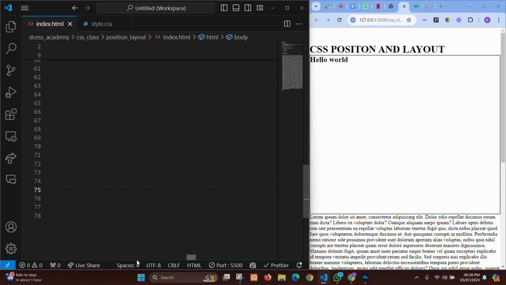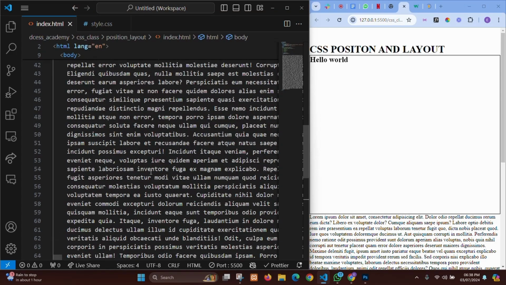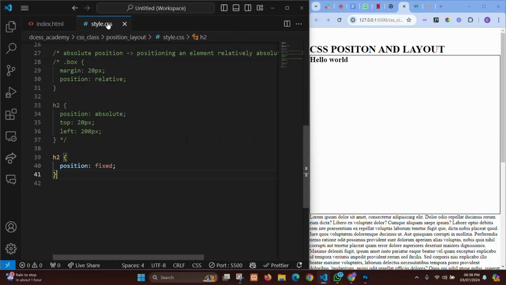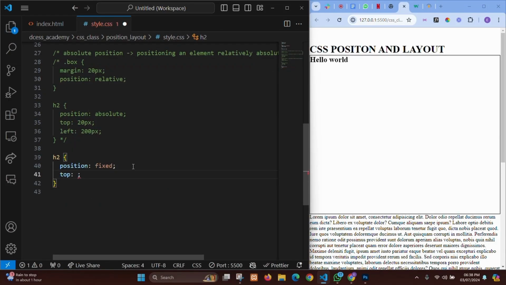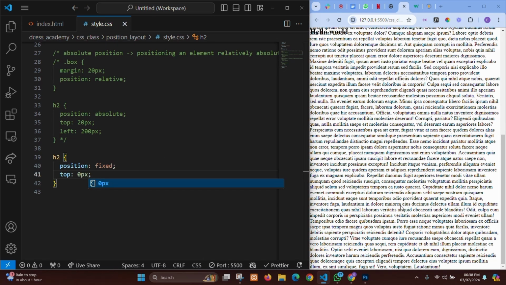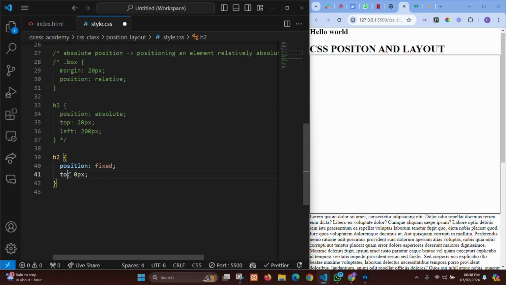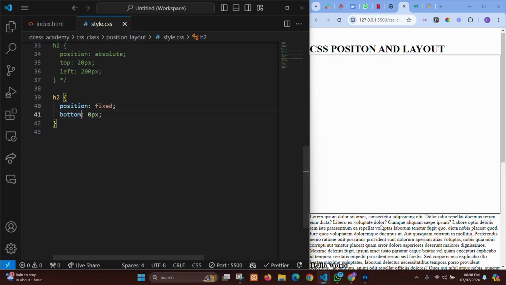So what's the next kind of positioning? I can decide to change the top and the left position or top and right position. So I can say I want it to be 0 pixel from the top. So it means it will stay up, right? If I scroll, or I can say I want it to be bottom of 0 pixel, right? So when I scroll, you can see what I'm having. Is that not so? So take note of that.